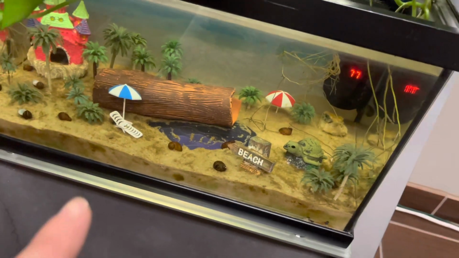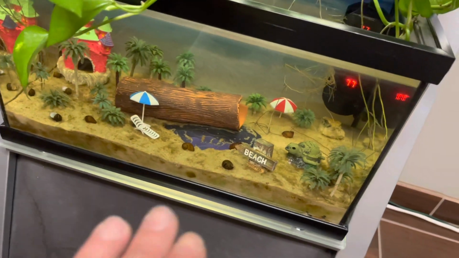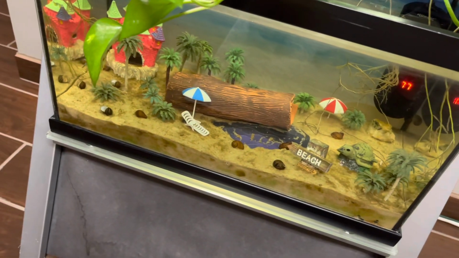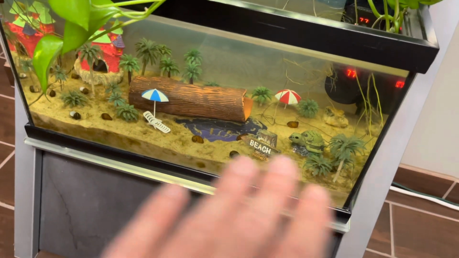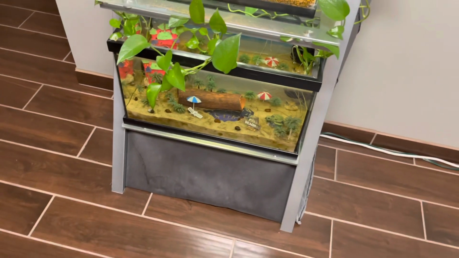Now, this is the only tank we have a heater in. Gamora will be able to adjust, though, because bettas really don't care. The whole reason we popped this heater back in here is because of these Galaxy Plecos. So this is going to be basically a baby Galaxy Pleco nursery from now on. Hopefully they will continue to breed.